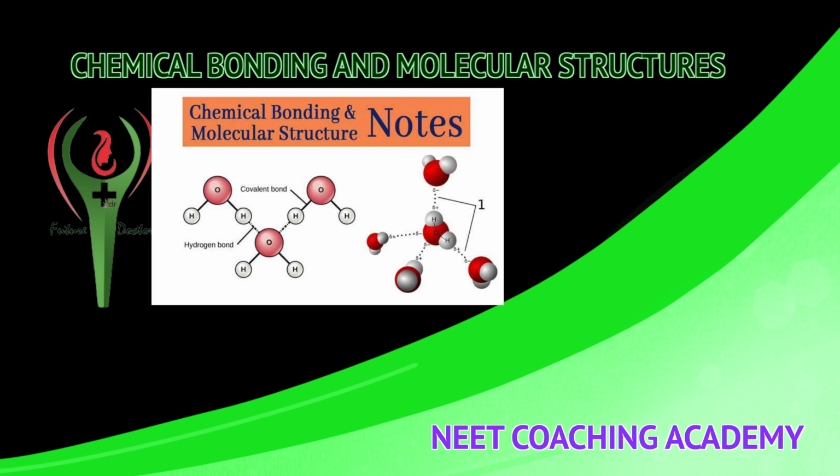So now we are going to consider the ozone molecule, and we are going to write the Lewis structure of the ozone molecule. Ozone contains 3 oxygen atoms. So we are going to name them oxygen 1, 2 and 3. Oxygen atoms 1 and 2 have a double bond, and oxygen atoms 2 and 3 have a single bond.